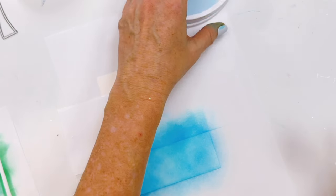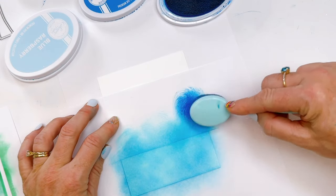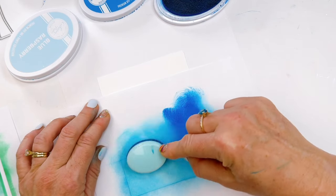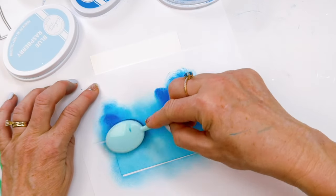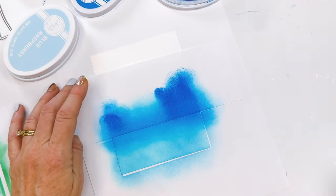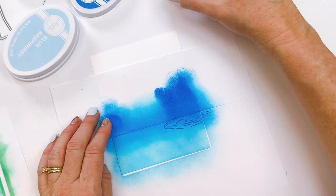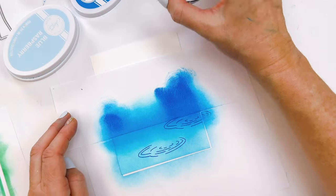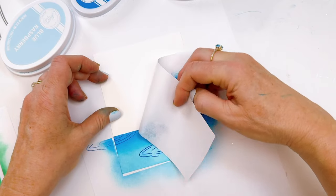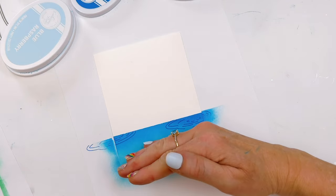We can go with blue raspberry only, but if we want to add some more shading, let's add in a little something borrowed. I don't want this too dark, so let's try to just do a tiny bit. Before I pull that back, I want to add some water ripples. And let's pull it back and see the magic. Ta-da!